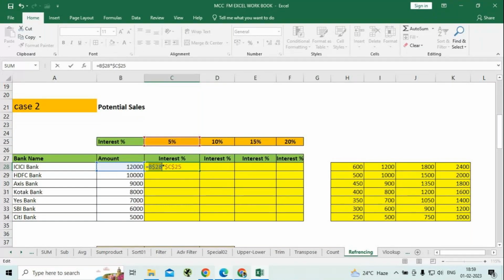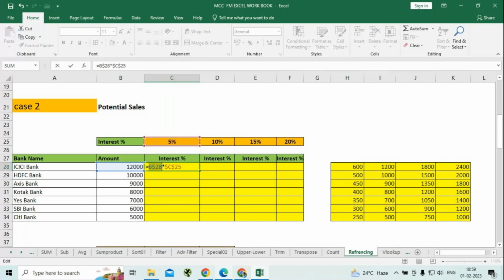B$28. Yeah, that means now it is fixed for 28. Okay. So the dollar symbol has to be at the beginning of that cell reference. So now we have fixed this 28, which is not correct.